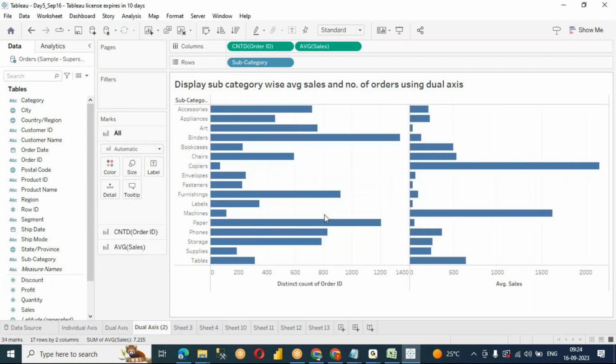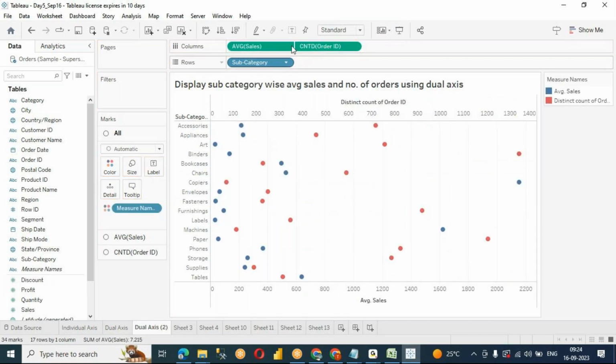Now what happened here? Okay, did I do it correctly? Fine. So it's still displaying in individual axis. It did not perform dual axis. No problem. Now I'll take the first measure or second measure and drop it on the opposite side. Still it is showing side by side. This is individual. Now I'll take count of order ID and I'll drag it opposite to sales. Now take this and put it here on the opposite side. So I should see this symbol. Only then, okay, dual axis is performed, and I can see two axes.